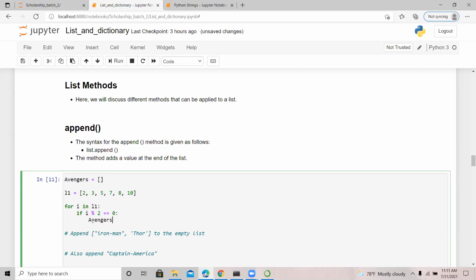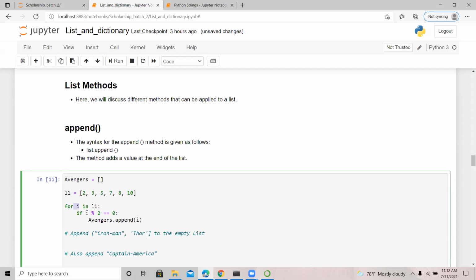So I will call Avengers. Append is a method in list, so press tab, append i. All this code says is, go through my list one by one. The first time, i picks 2. Then it checks, it comes to the next step. i is now 2. 2 % 2 means 2 divided by 2, the remainder equals 0. If that is correct, it's going to append, meaning put the result here, and then it picks the next number.